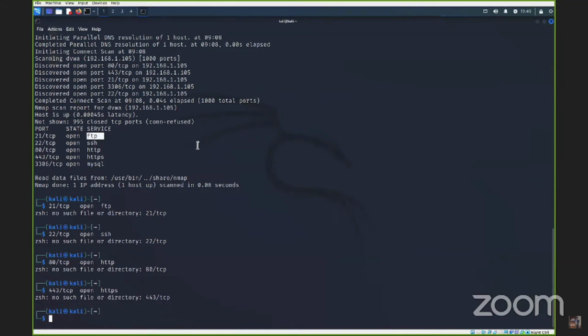Nikhil sir, there's a question in the Zoom chat. Could you please mention again the major difference? Major difference between what? Sorry, I didn't get you.